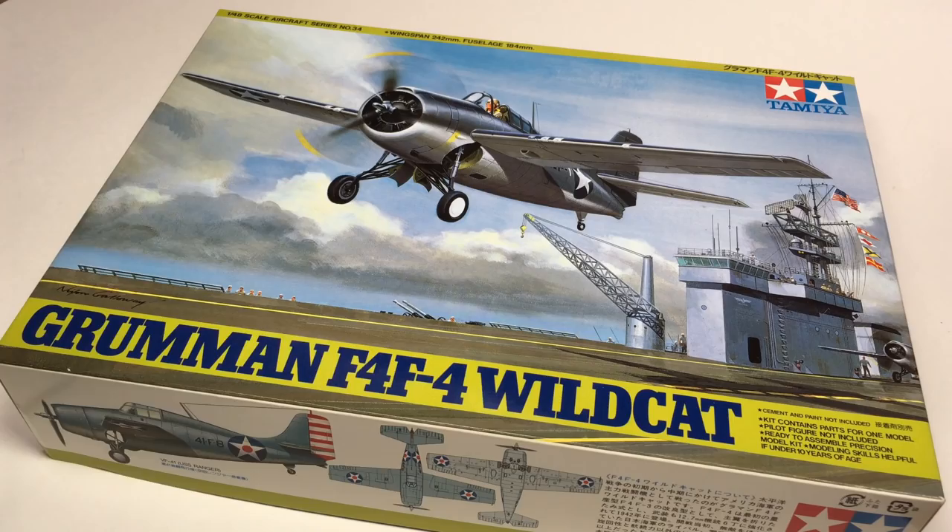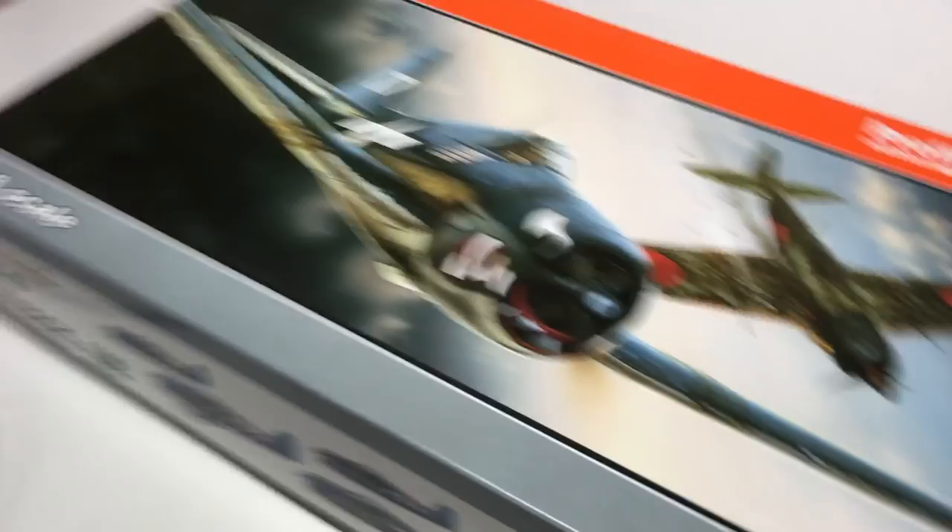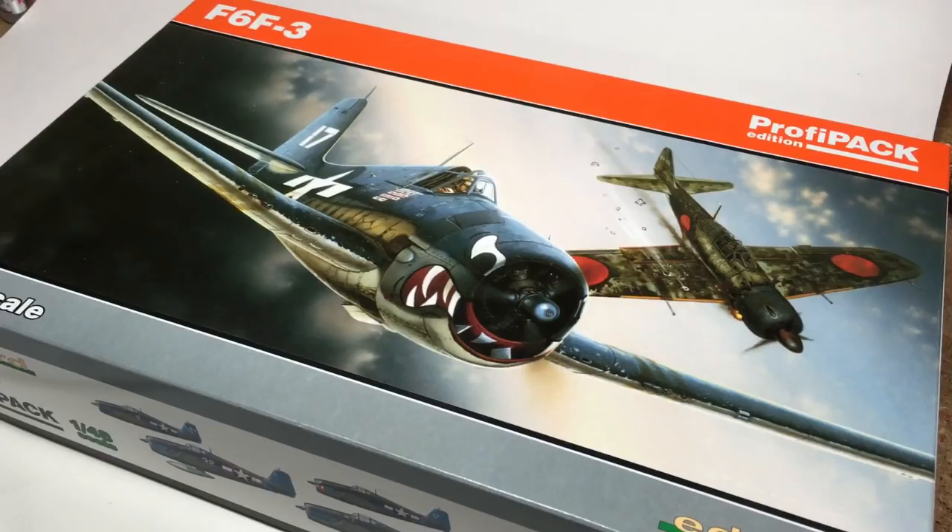For the XF5F, I'm running MiniCraft's kit, which is pretty miserable and I don't know what I'm going to do with it. I don't know which scheme I'm going to do — I'm not going to think about this one for a little bit. I've got to tackle it with more focus. Probably the best kit I've got for this project so far is Eduard's F6F-3 to represent the F6F. I'm probably going to do the paint scheme on the box because I really like the angry face and I'm a big fan of the tri-colors.